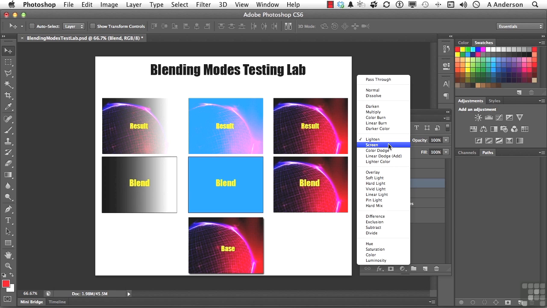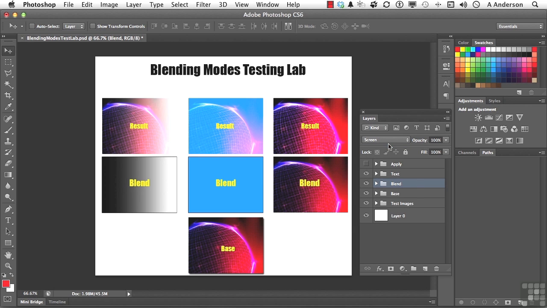That's kind of fun to think about, isn't it? What it's doing, it's overall lightening an image up. I look at it as a very common lightening trick. And so if we click on screen, you'll notice that this one especially just looks lighter. Not anything else, it just looks lighter. This one is really taking on the color of the cyan, almost washing it out. And on this one, based on how this area gets darker, influences it almost exactly the opposite of the previous lesson. Now we're concentrating on lighter areas, not darker.